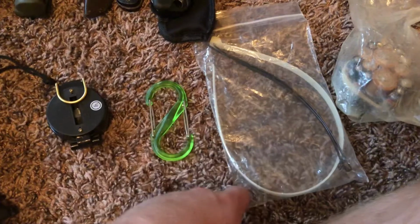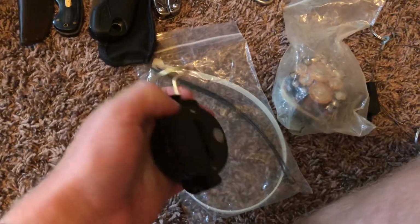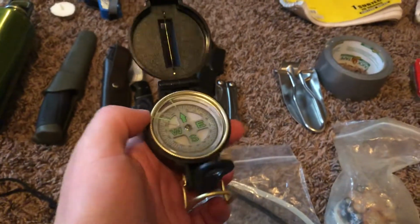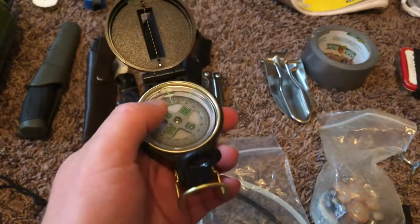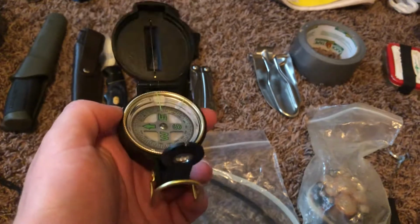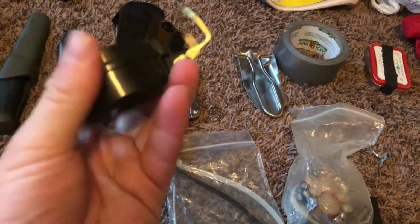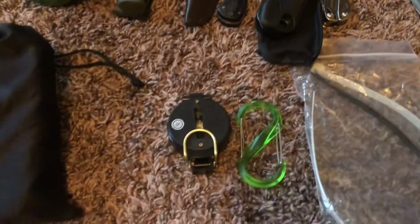Next I just have this little carabiner. Now I have a real compass. Button compasses, if you haven't noticed, sometimes aren't very reliable. So I like to have something a little bit more reliable like this. Definitely worth the investment. Pay 20 bucks or so for a compass that actually works well, points north every time. Good thing to have, so you can actually know where you're going. But of course you need a map too, unless you already have a map in your head.